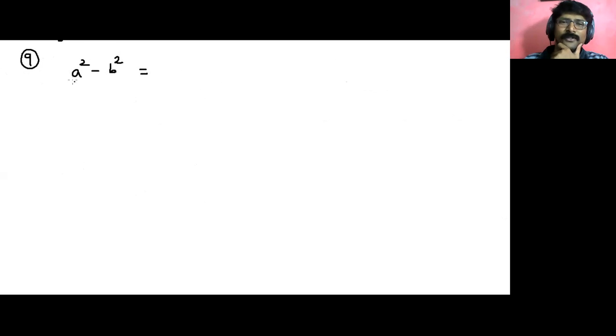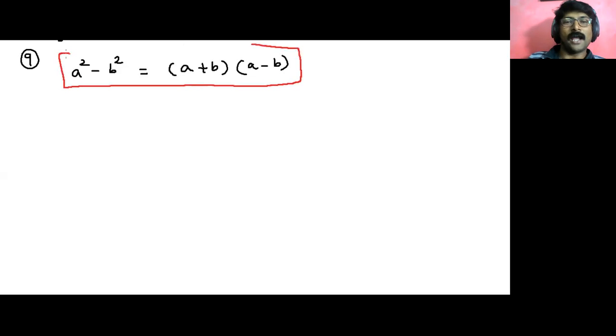Okay, so what have we learned in a square minus b square? It's a plus b into a minus b. We must have learned this in the expansion chapter also in standard 7th, right? Okay, if you haven't, no problem. This is not a property of squares and square roots, but there is some relation between this formula and that property. And now what is this property?